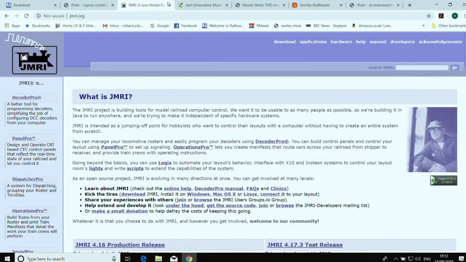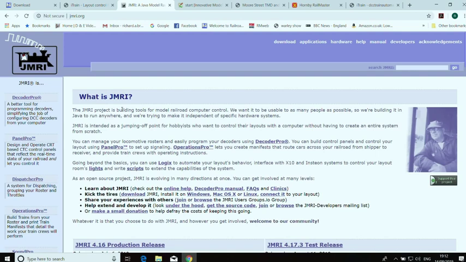So the next bit of software is free to use. It's JMRI, which is Java-based train control software. I have given this to my dad to use on the Garden Railway, and he has got on with it like a house on fire. You can use it on PC, Mac, Linux, Raspberry Pi, and anything else you can think of.